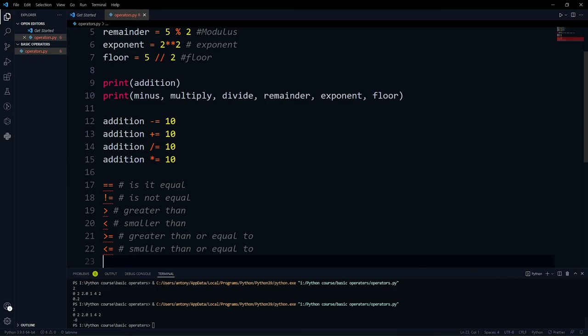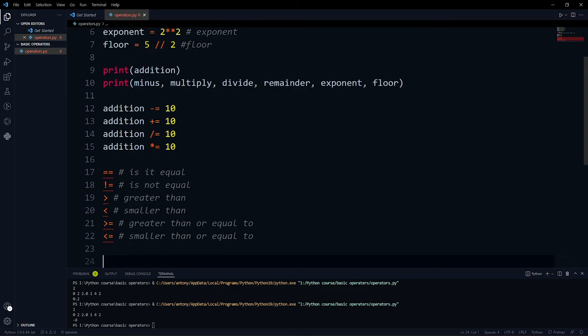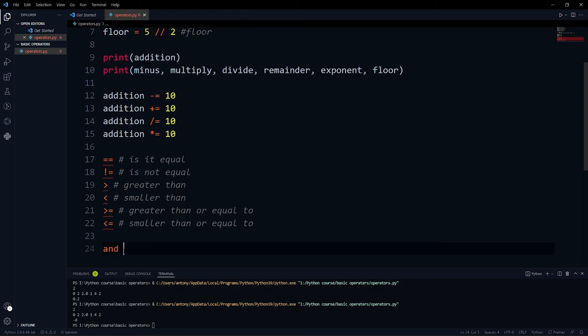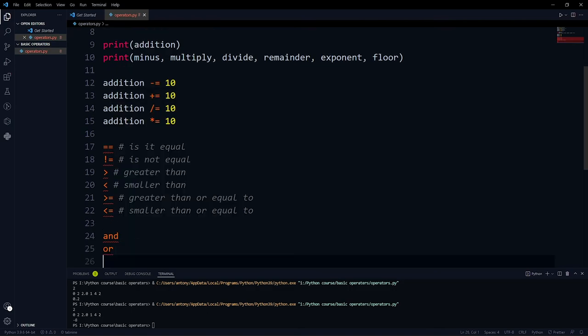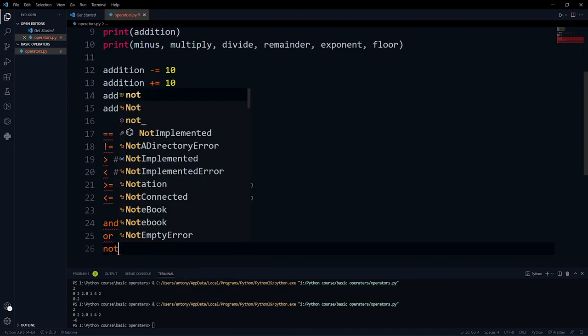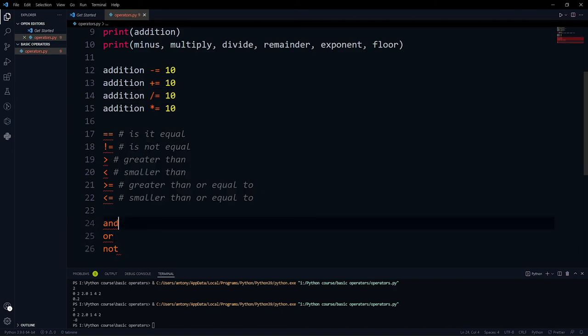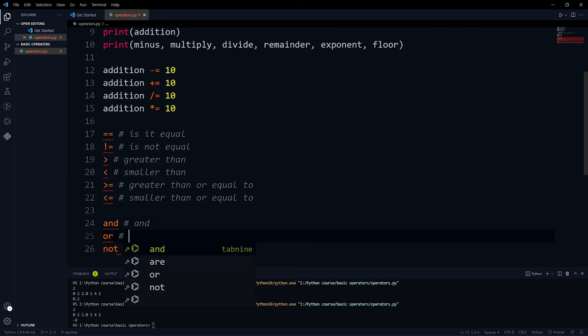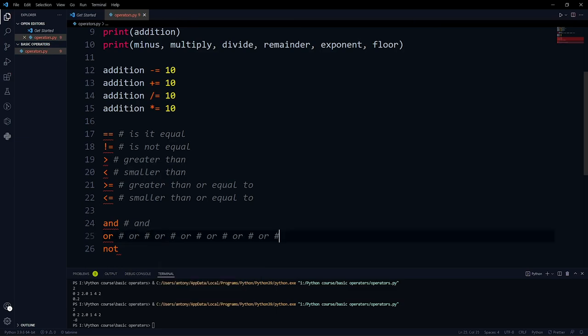So actually, let me just give you another one. These are now called logical operators. These ones are also important for our next section, but I don't think I'm gonna use it in our next section, but I'm just gonna let you know of like 2 or 3 of them, okay? So we've got the and, we've got the or right there, and then we've got the not. So now these ones will be used in the if statement, okay? So we're gonna be discussing more about these ones when we're actually doing the if statement, okay? So now these are actually direct. This is basically and just means and. That's it. There's nothing else to go into it, okay? Or is also just or. So just keep that in mind.